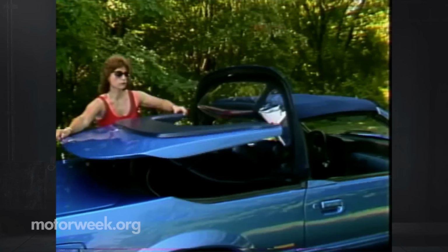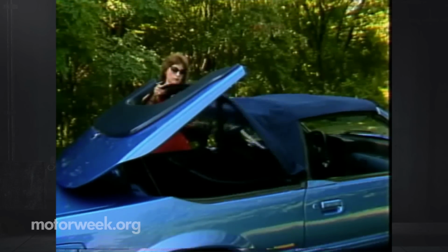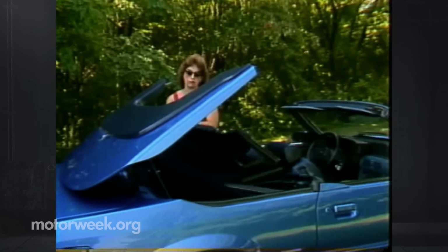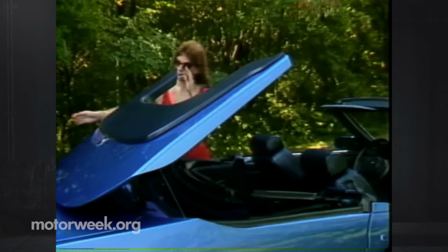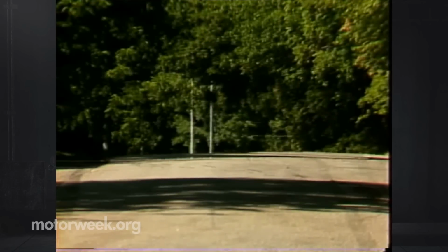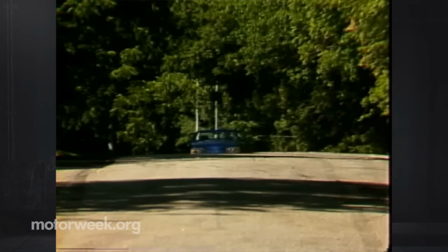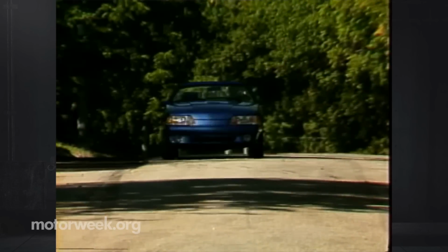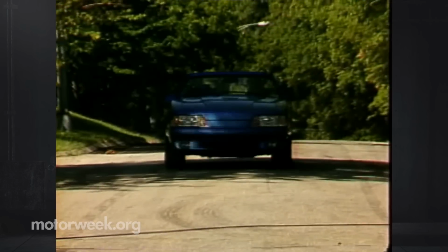Folding the manual top is simple. Release the top latches, pop the hard storage cover open, and fold away. ASC's unique hard cover not only protects the folded top, but gives the McLaren the smoothest lines of any convertible on the market. Our only complaint is that the guides that position the hard cover don't always line up with their brackets. No matter where our staff went, the McLaren got lots of stares and plenty of comments, all of them complimentary. If you're the sort who likes to be looked at and has a spare $22,000 floating around, then this is the car for you.